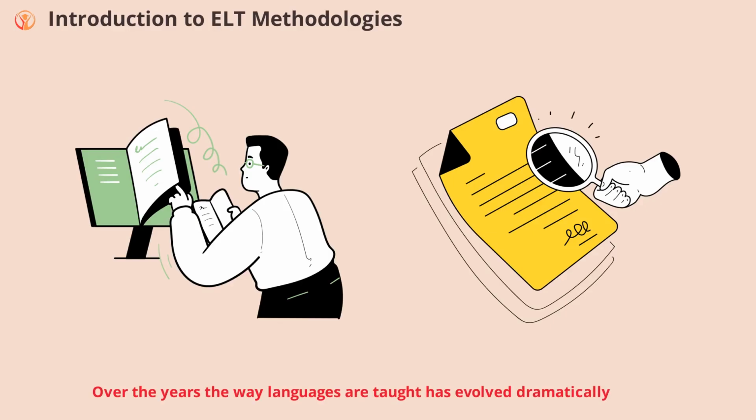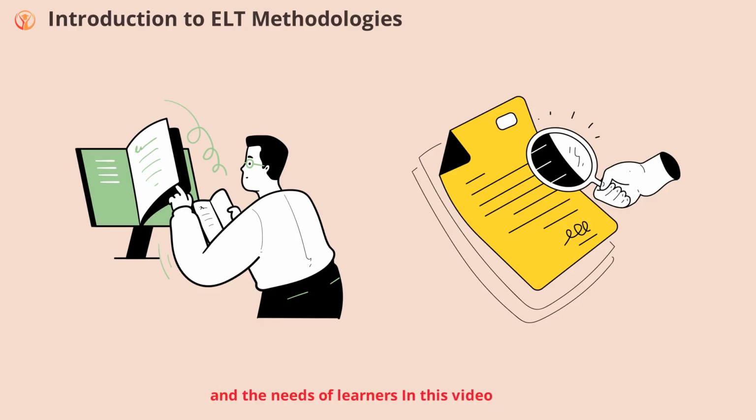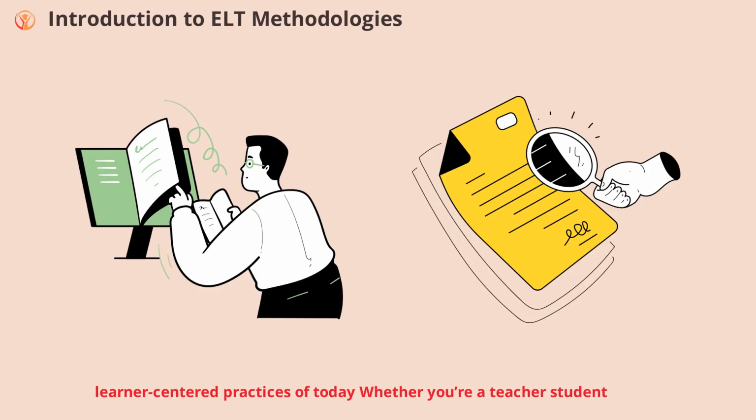Over the years, the way languages are taught has evolved dramatically, reflecting changes in educational philosophy, psychology, and the needs of learners. In this video, we'll take a journey through the major methods that have shaped English language teaching, from the classical approaches of the 19th century to the flexible, learner-centered practices of today.